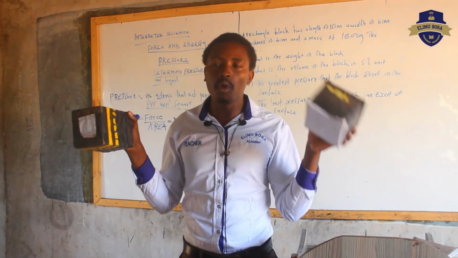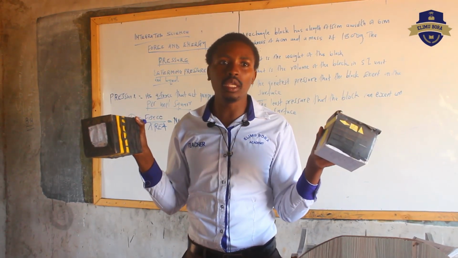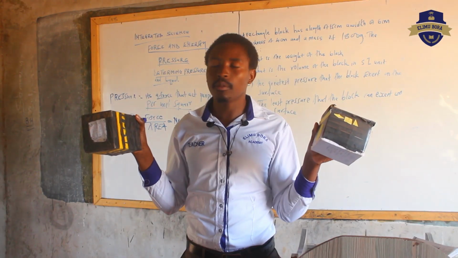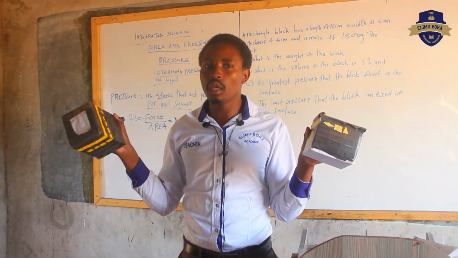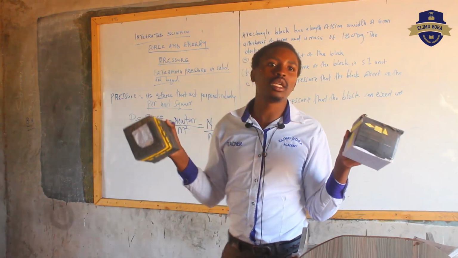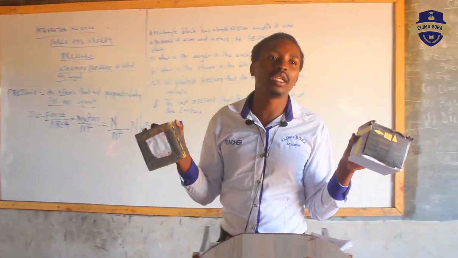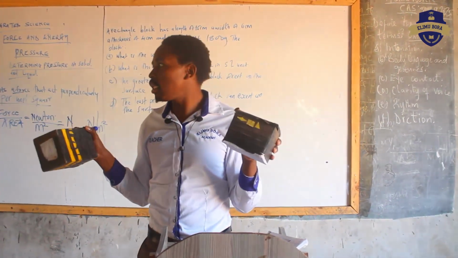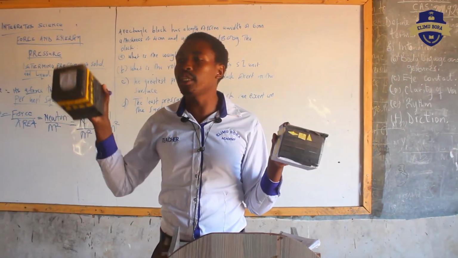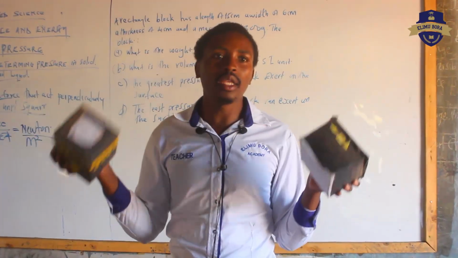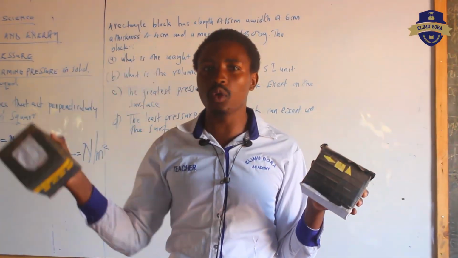Box B. Why are you saying box B and not box A? Because of the surface area. So the surface of box B is less compared to the surface of box A. The same knowledge is going to be driven back to the day-to-day uses.